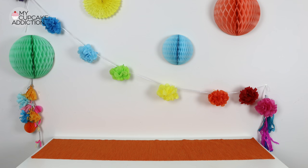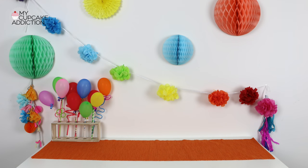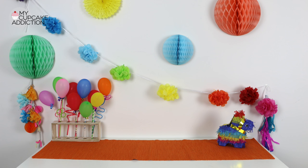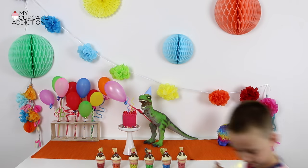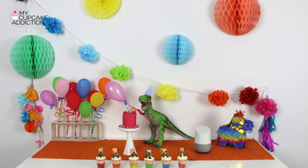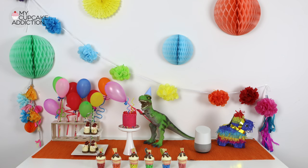Yeah. All right. My mini party is going to be set up on a mini table, which is essentially a study desk. I'm starting with mini ruffles and some little waffle balls stuck to the wall. And then I'm going to use, of course, my mini balloons. Add my mini pinata, who's filled with mini candies, T-Rex with a hat and balloon, because the boys all love it. Next goes on the mini cake, surprise cupcake sundaes. Google Home needs a spot at my party table. And then my banana bites. I'm going to add my milkshake.